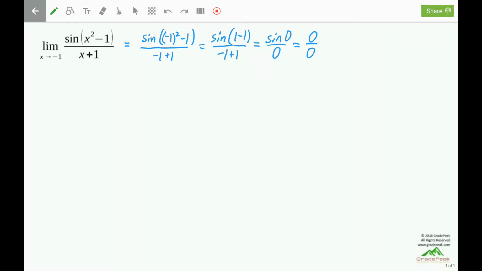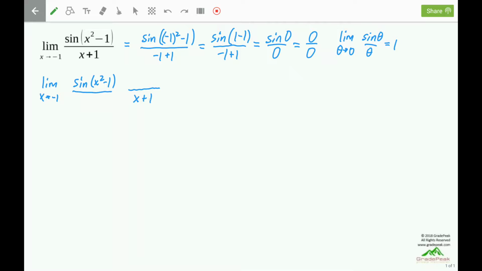Since this is occurring due to trig functions together with power functions, we're going to make use of the identity: limit as theta goes to 0 of the sine of theta divided by theta equals 1. So what we need to do here is isolate the sine expression. It's in the numerator, away from any other remaining terms which are just in the denominator, so that we can phase match the sine.